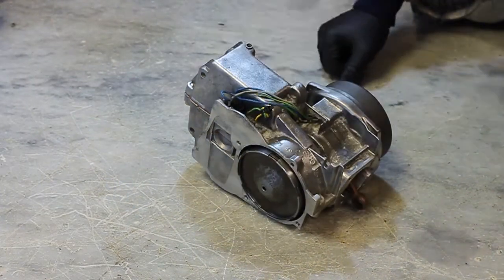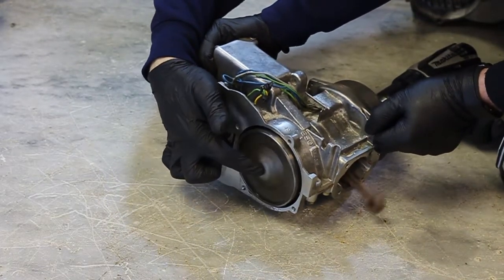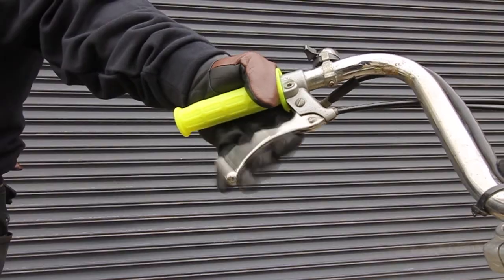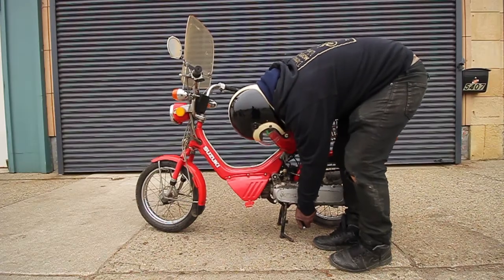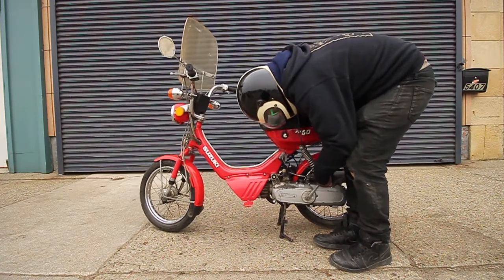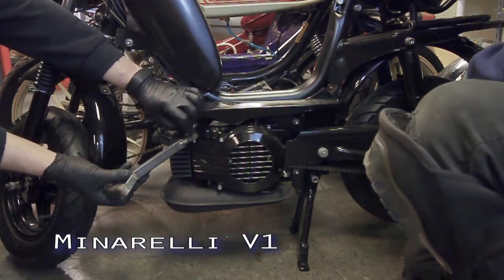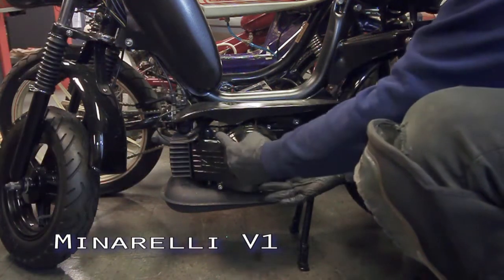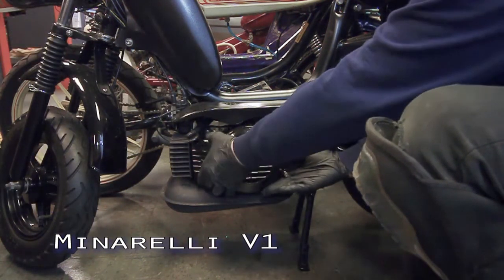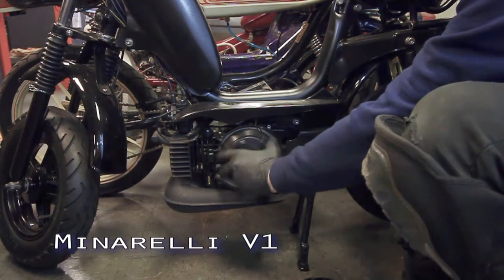If you follow the described procedure and feel nothing, there may be an issue with the mechanical starting mechanism, possibly a damaged starter clutch, arm, cable, lever, etc. This troubleshooting will be different for almost every moped and will require specific instruction. To bypass that issue for the sake of troubleshooting and to confirm that your bike turns over, you should remove the ignition cover, also called the flywheel cover, and try to turn it by hand or with the drill.